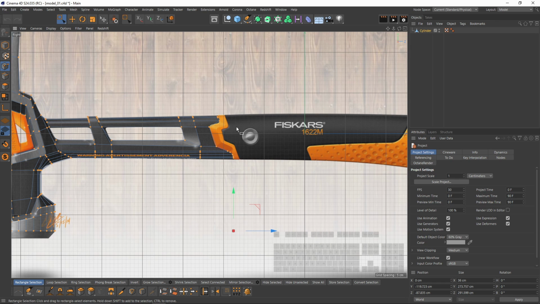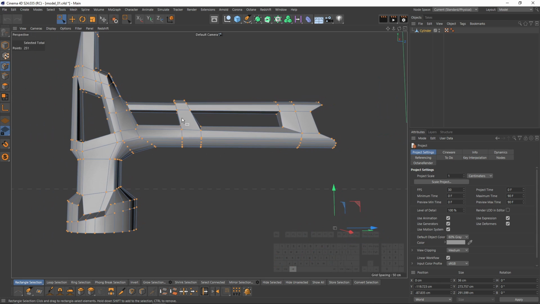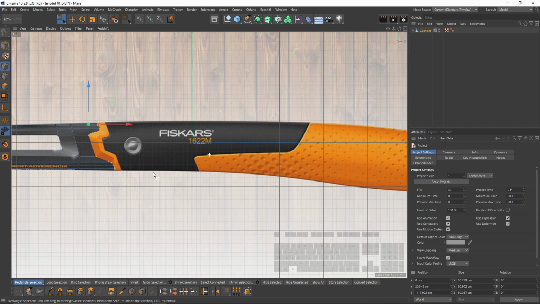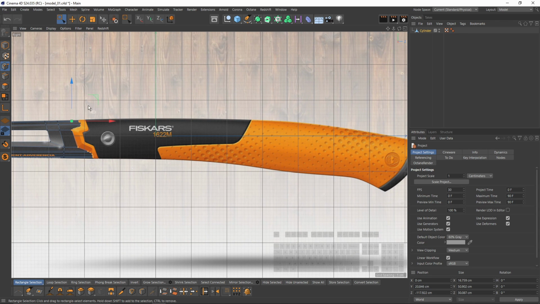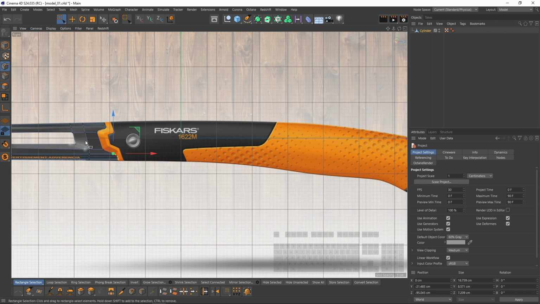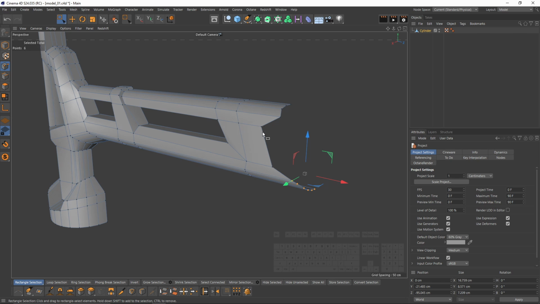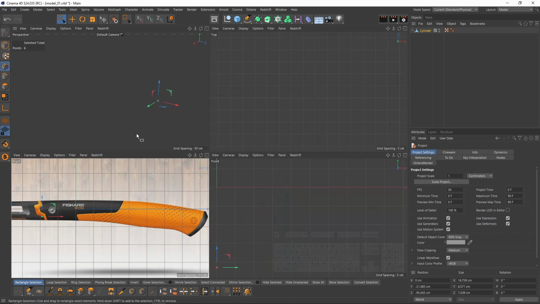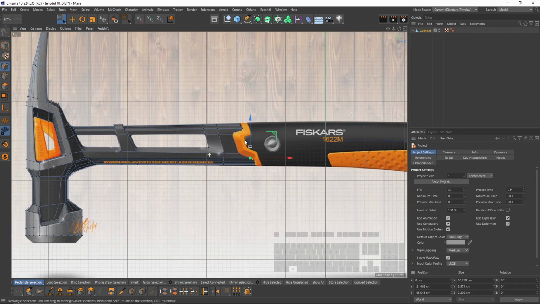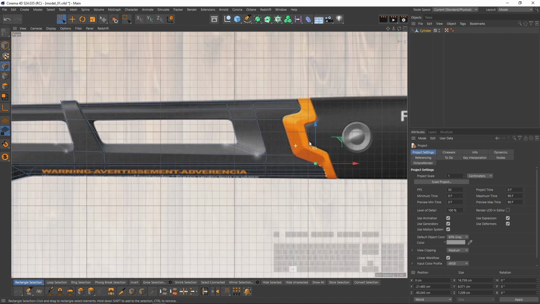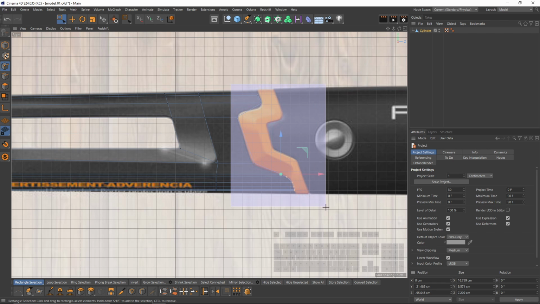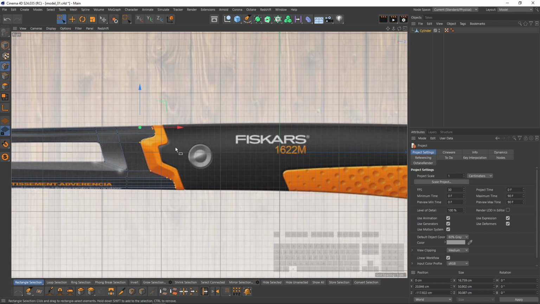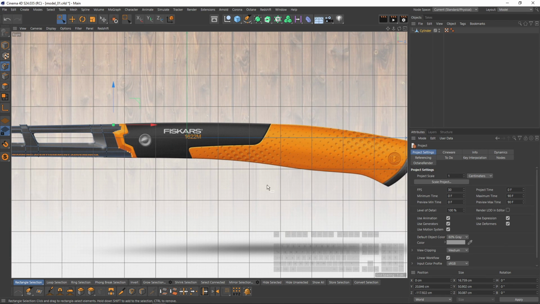Now I will stop right here and start to add my supporting edges or loop cuts, because after that point, I don't know if you can see, but my shape is getting from an angular shape to more like a circular or cylindrical. So at this point I should stop. I should add my loop cuts. Then after adding all these lines, edges, points, I should convert them to circular shape slowly.